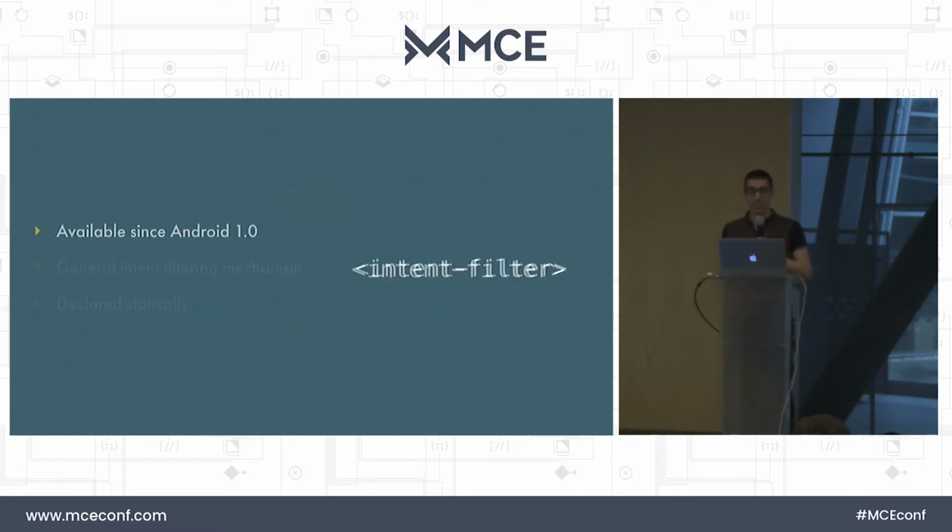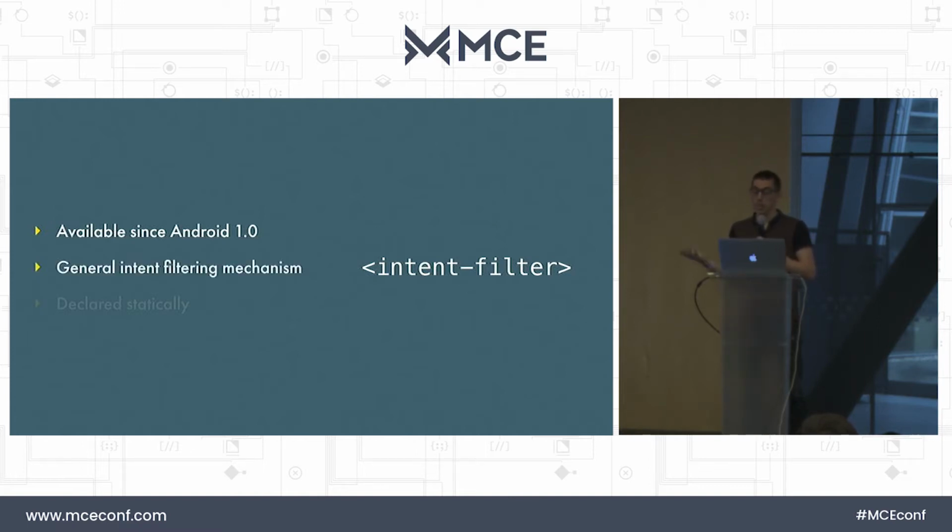The idea behind intent filters is that they are not actually tied to catching links or handling URLs. It's something completely general. It's a general intent filtering mechanism available starting with Android 1.0. So I'm pretty sure that if you're an Android developer, you already know about it. As I said, it's not really tied to URL handling. It's actually the glue in Android. It allows you to communicate between Android components and apps, like services, broadcast receivers, or content providers.